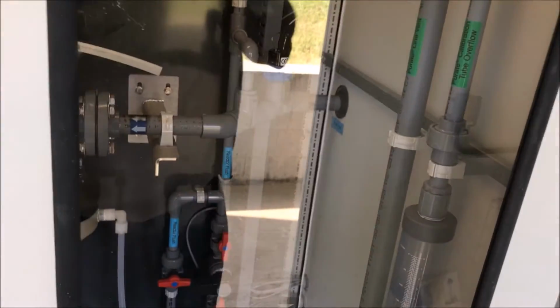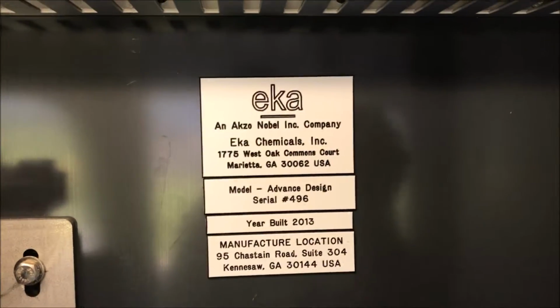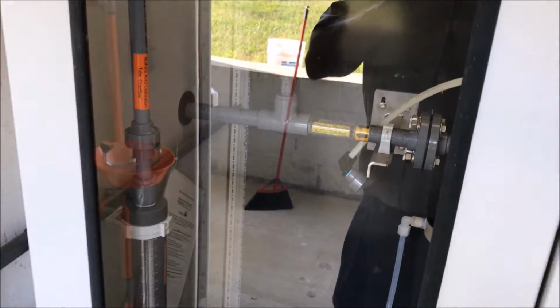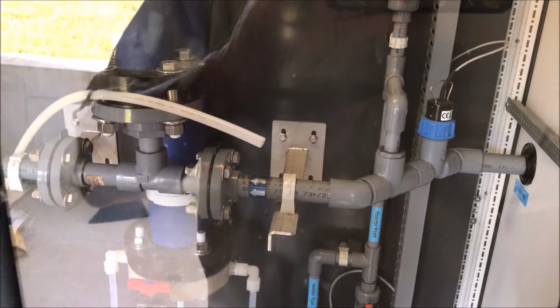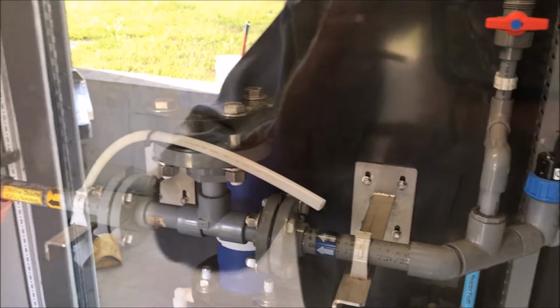This is currently an AD5. It was built in 2013, installed in 2014. And it will produce 12 pounds per hour maximum on this particular unit. If you want a larger size, the internals change, the motive water flow changes, but the inductor is pretty much the same size up for the next 2 or 3 sizes.